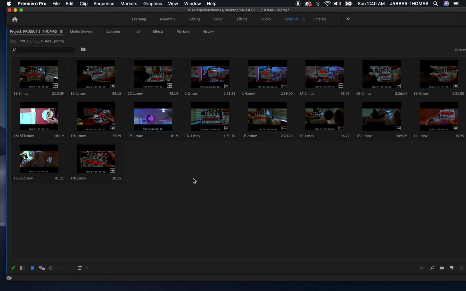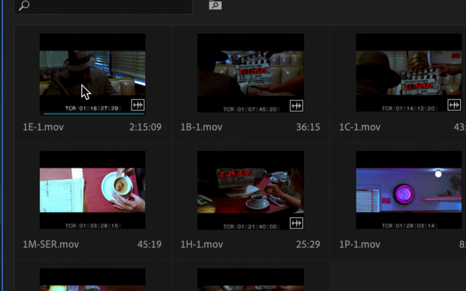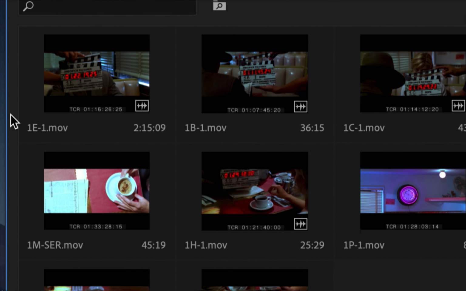One of the things I'm going to do first is, as you can see, I have something called a slate at the beginning of each one of these thumbnails. These thumbnails are actually called poster frames. It's like the still image at the head of the thumbnail that shows you what the clip is all about. One of the things I'm going to do, and it doesn't really say this in the project assignment sheet, but this is a good idea that you know how to do, is make each one of these thumbnails more representative of what's really in the clip.